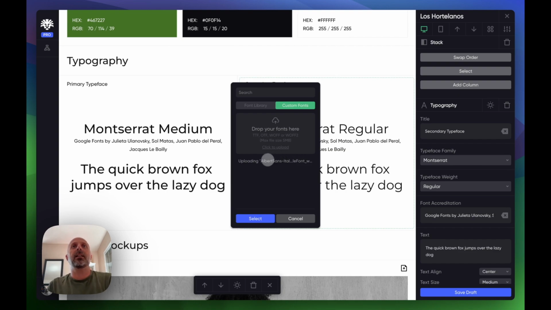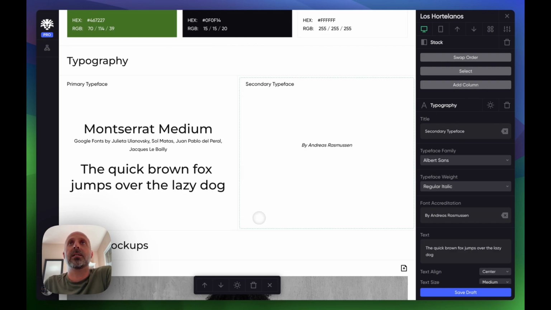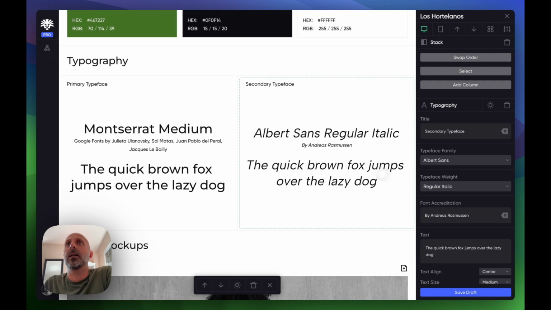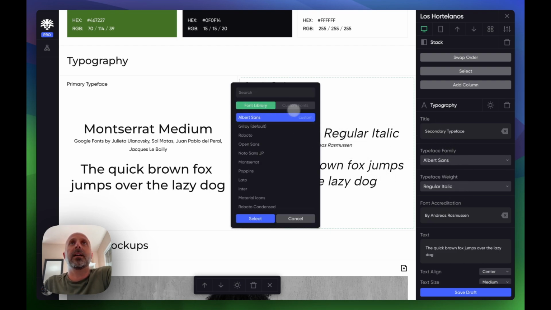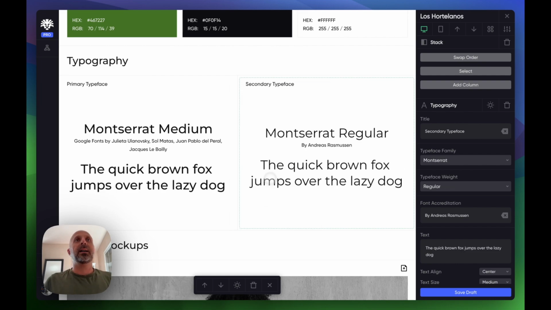It will take anything from an OTF to a TTF or a WOFF file and convert it into a web font. So if we choose this, you see it uploads your font. You can easily change it again here from your font library. It becomes active there. But all right, in this case, we go back to our friend Montserrat.